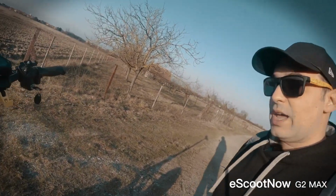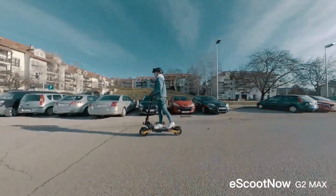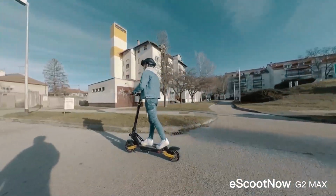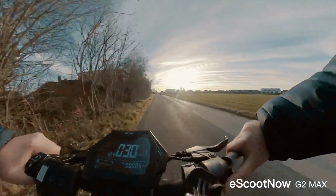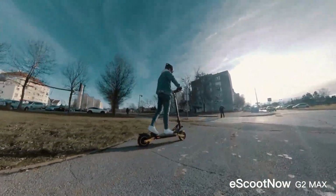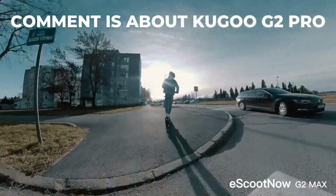So, let me introduce you to some highlights of this scooter. The scooter has dual suspension. It's a regular spring-based suspension and it feels really nice. It doesn't feel cheap. It's better than VSET 8 and VSET 9 suspension, which is great because this one is less pricey. Coil suspension, spring suspension, much better than the inlet rubber suspension they had before, and you can really feel it, and the shocks are not bottoming out.